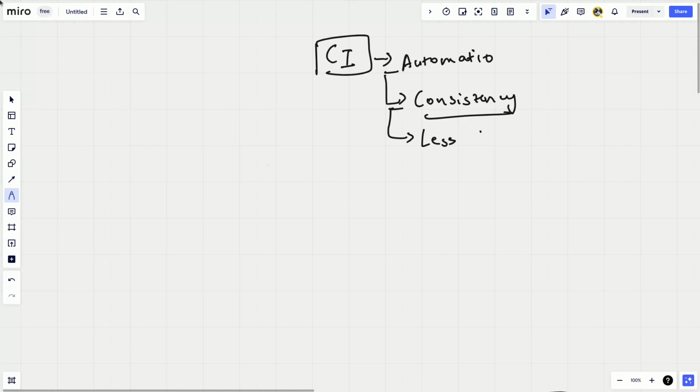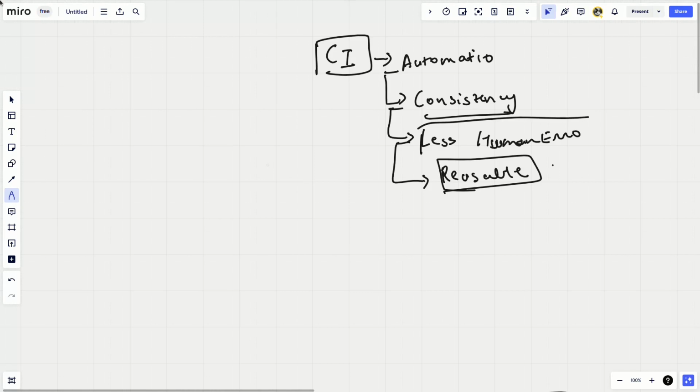We have a habit of saying that. Less human error and reusable, right? We have written one script and now we can reuse it in another project, in another microservice, right? So we have these benefits of CI, right?